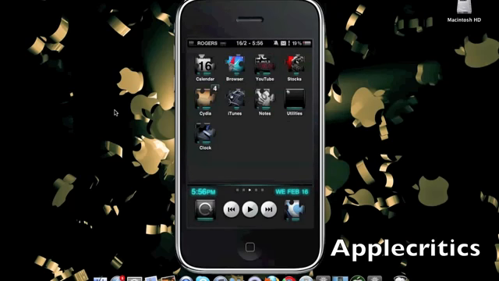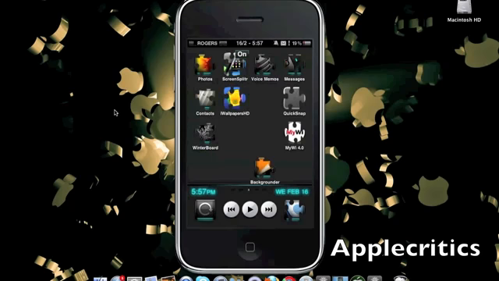Now the next Cydia tweak in this video is called Multi-Flow. Multi-Flow is an alternative to the standard iOS 4 multitasking and makes it a much nicer interface than the multitasking. Instead of the iOS 4 native multitasking that basically backgrounds every app that you open, you have the choice to background whichever apps that you want to.